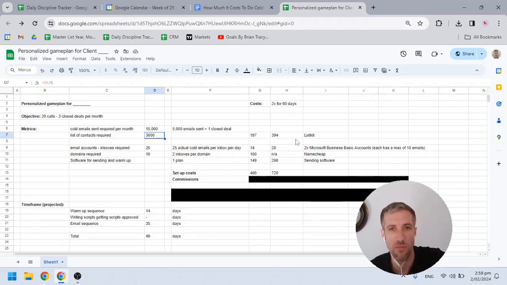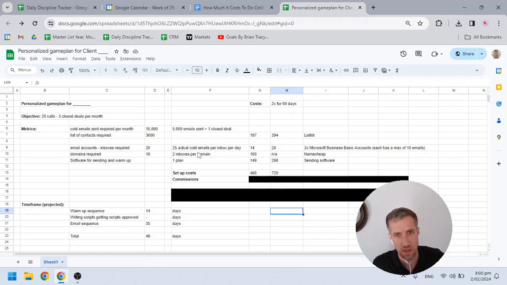I'll just do some rough math here. Say it was just 1,000. 5,000. It'd be about $100 less, so it'd be about $500-600. The main costs incurred when doing cold email is buying the list of contacts.